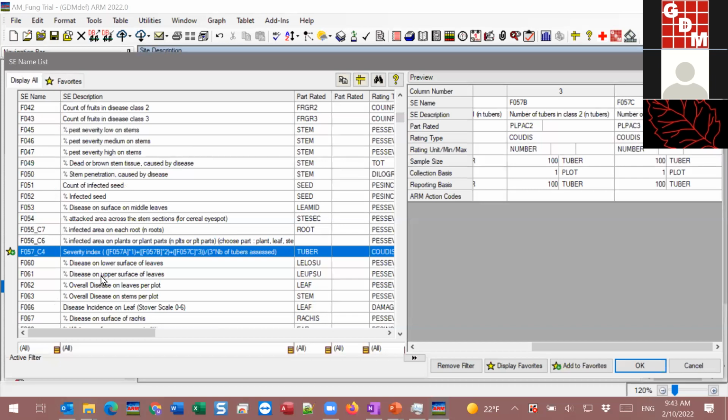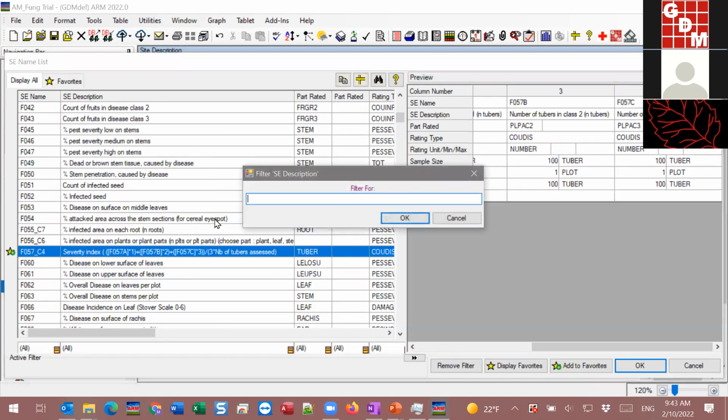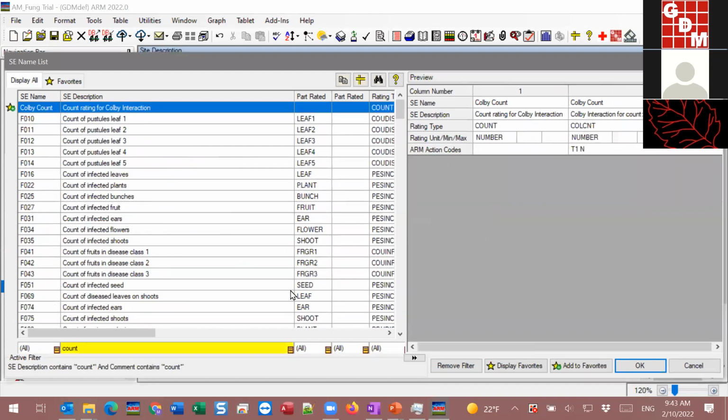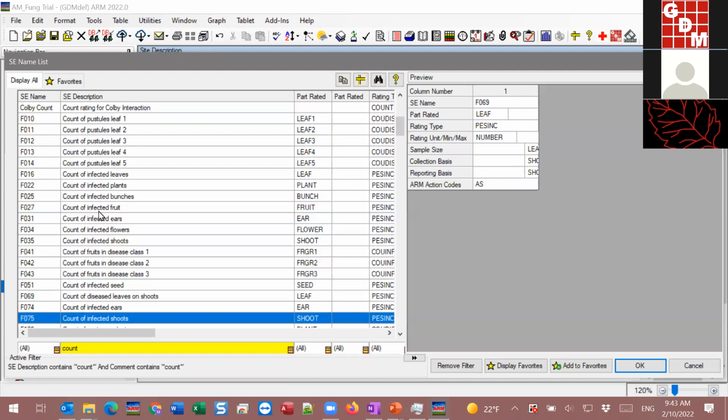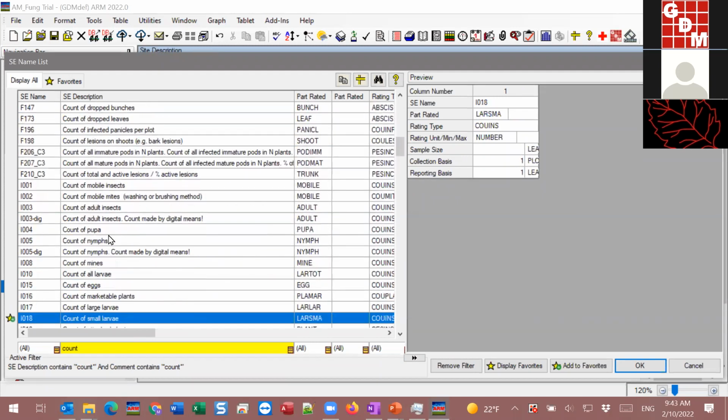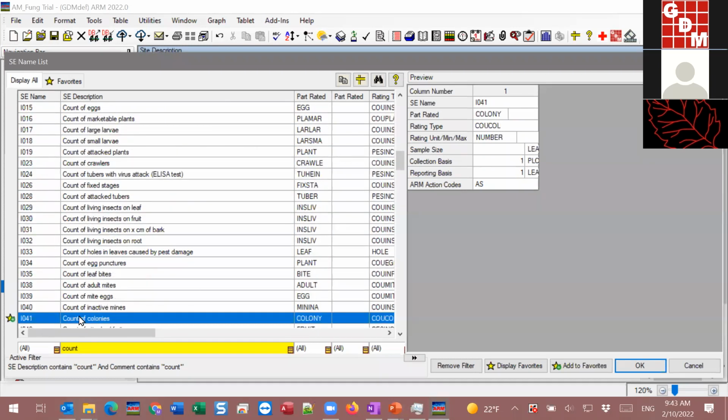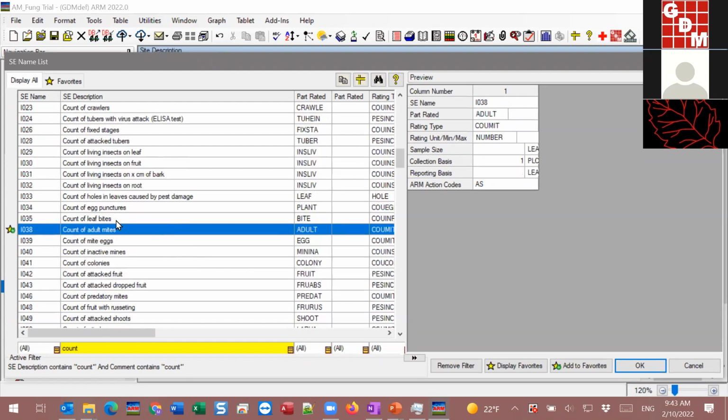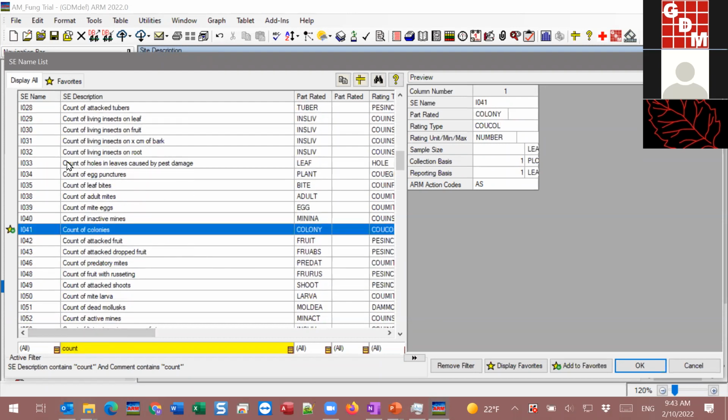So really, I would start here if looking to get going with SEs and create your own. Really, actually go and try to find one that's already been created for you. I think the best way to do that would be to utilize the SE description, and you can right-click to do a filter to basically search all of those descriptions for a keyword of what assessment you're going to do. Maybe I want to look to see what SEs there are for a count type of assessment. And so again, this now narrows down the list. In this case, it's still a pretty general search term, so we still have a lot of options, but they're all counts. So it's all SEs where the word count exists anywhere in the SE description.